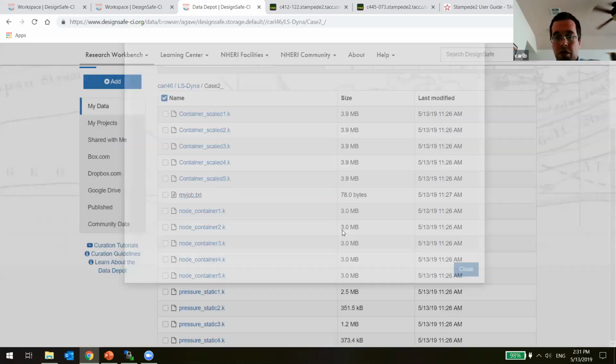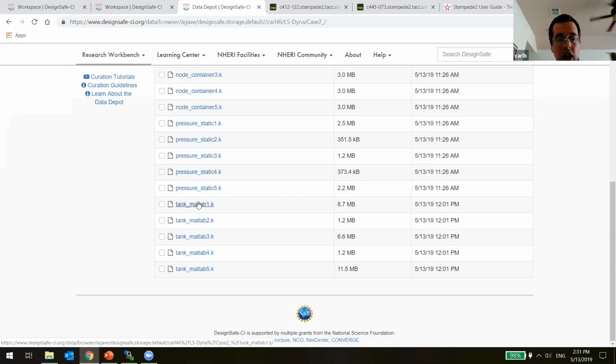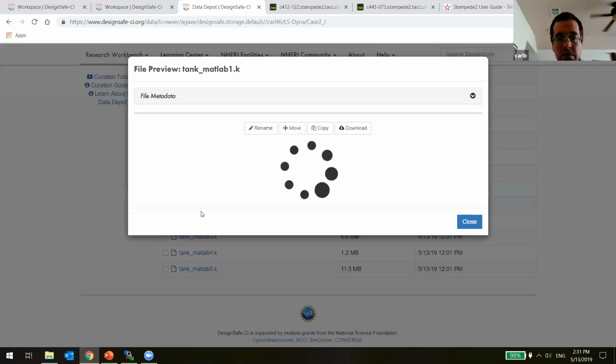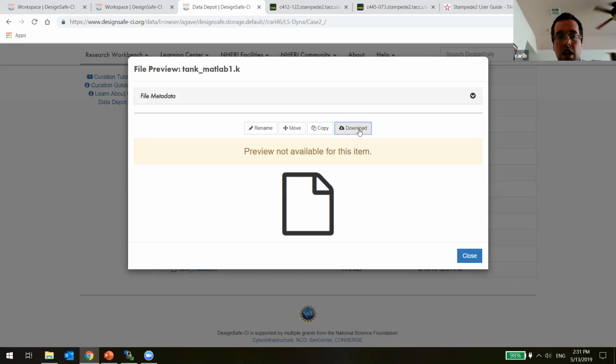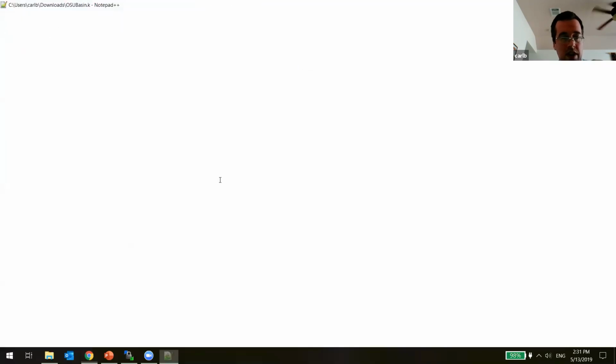There's also another small difference for people who are familiar with LS-Dyna. Usually the output all have the same name, but you can solve this issue by adding a small command in your K file. So if you open your K file and you save it, just open it.